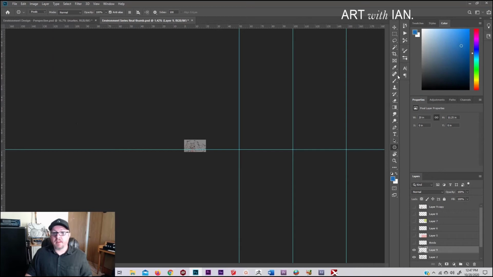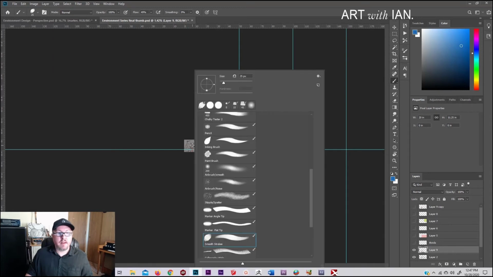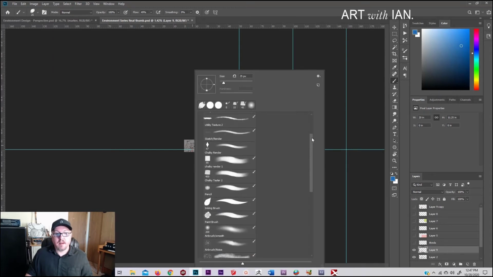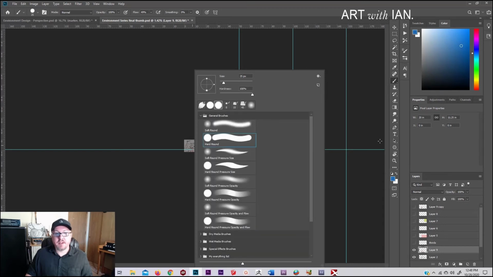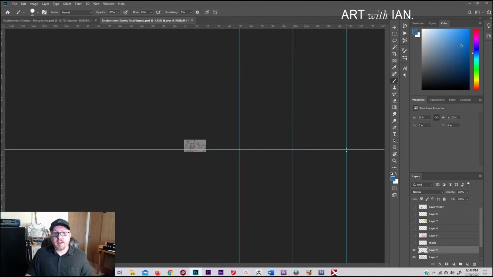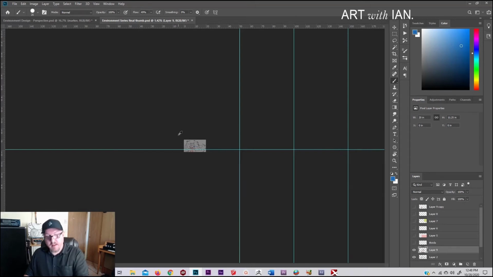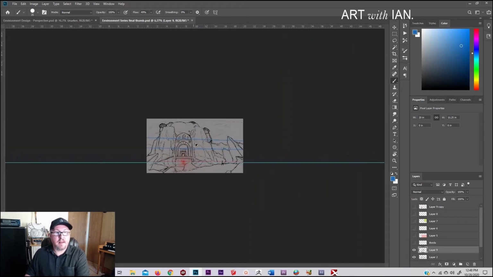What I'm going to do is get a brush, and I'm just going to use a legitimately hard round brush, no texture, no settings basically at all, just a regular hard round brush. And I'm going to click on my VP. I'm going to line up my crosshairs with my intersection. I'm going to click, come over here, hold down Shift, and click again. And then I'll come back, click, hold down Shift, and come up a little higher, and click again. And let's just zoom in and check these lines now.